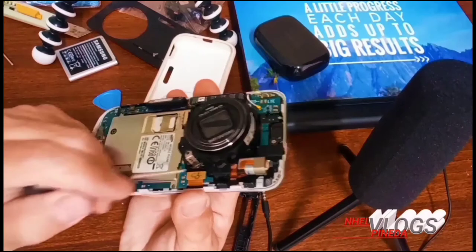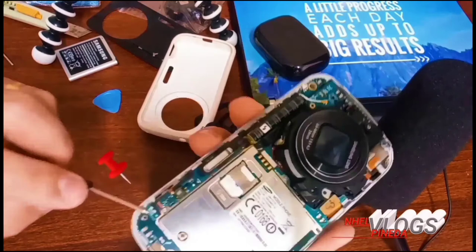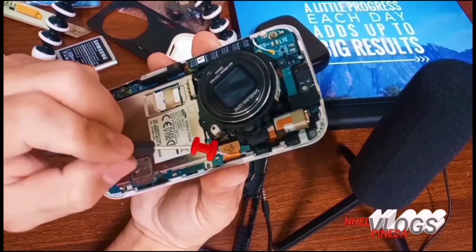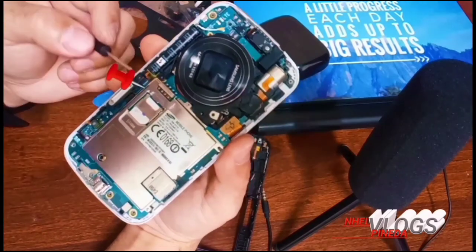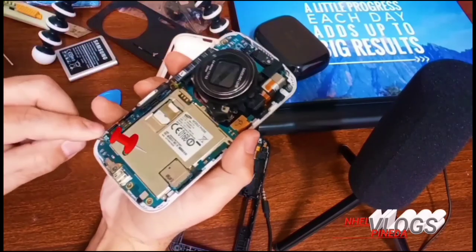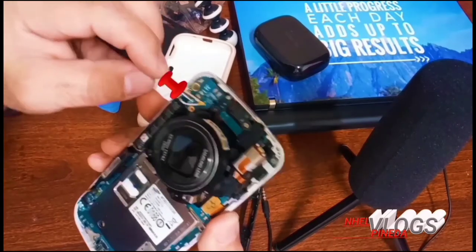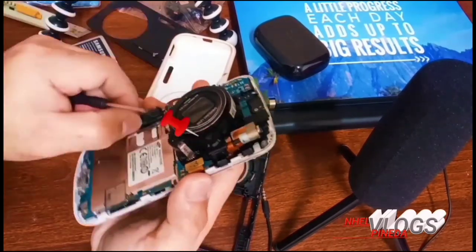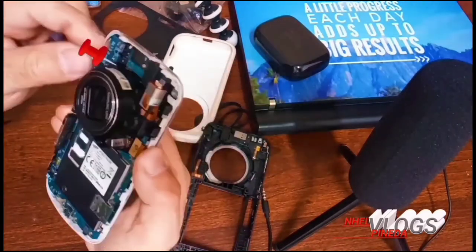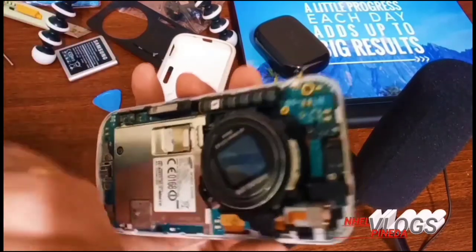So now we're gonna remove some connections right here, some clips. We have to carefully remove them to avoid damaging other parts. So we have to remove also the flash, the capacitor with the frame on it. So we're gonna remove first this signal connector, and we're gonna pull out this HD flash. So we're gonna try to remove this, guys.